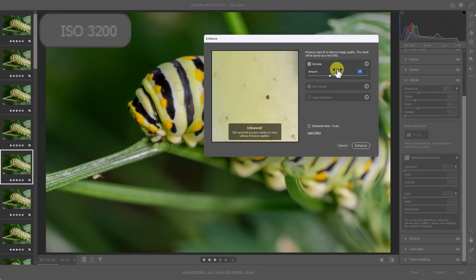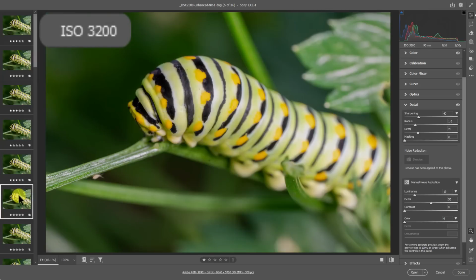Now, I know I'm going to get yelled at for this one because the last time I talked about color noise in one of my videos, geez, you should see the people that yelled at me. Anyway, so I'm going to go ahead and increase this just a little bit to about 40. And then I'm going to press enhance. All right, so as if by magic, we have our noise reduced image with AI noise reduction, and we have our regular raw file right above it.